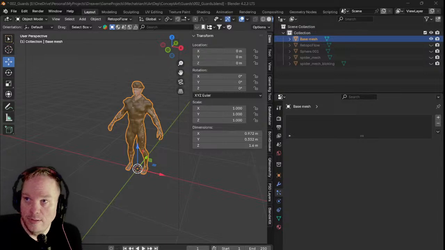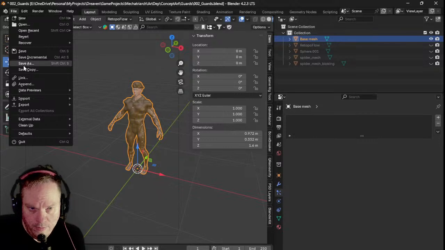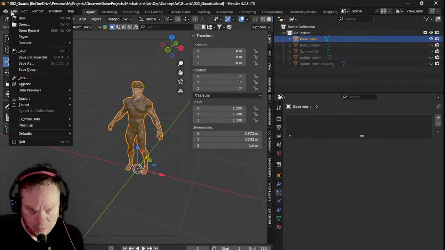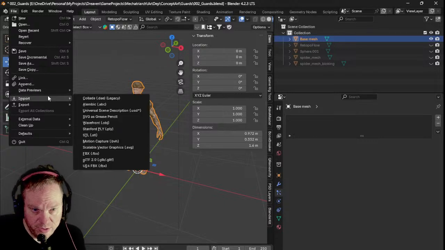Okay, so it doesn't seem to work. I don't want to save this because they are merged. I want to merge the merged version. It's not done for me.